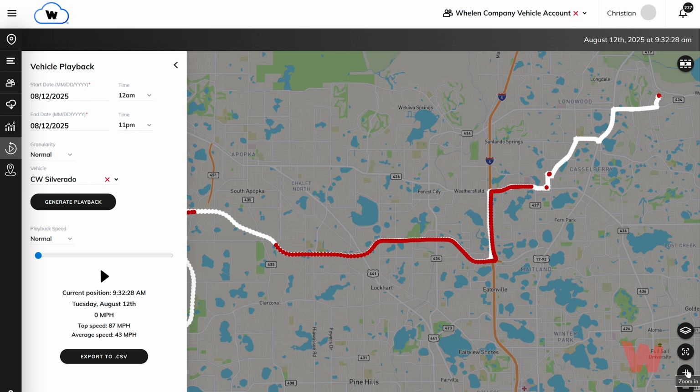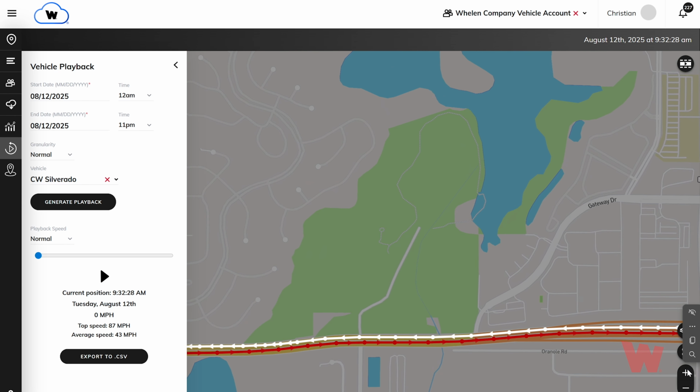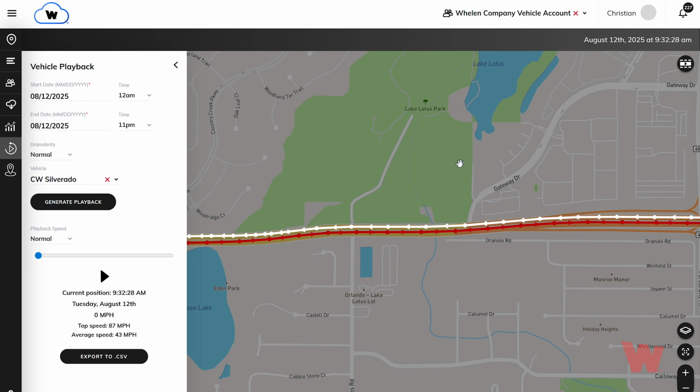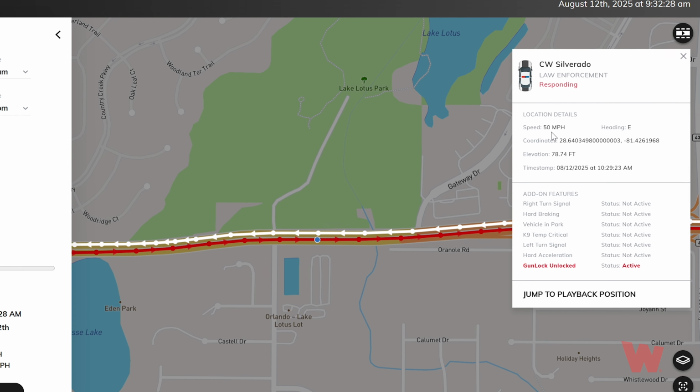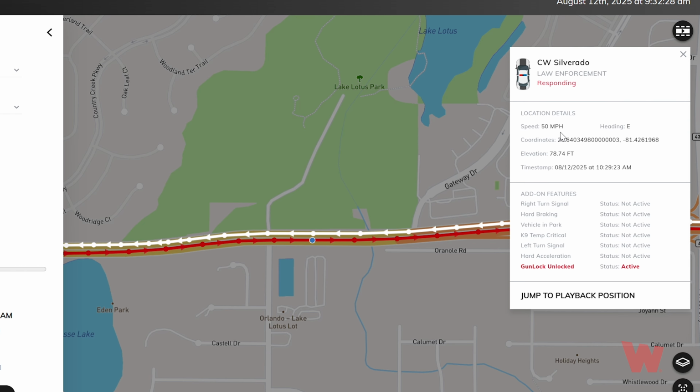At any time in a playback, you're able to zoom into the map and actually see the specific breadcrumbs that make up that part of the response. We can click on a dot here, and we can see that the vehicle was doing 50 miles an hour at that point in time, as well as the geolocation data, lat long, that was captured with that breadcrumb. Additionally, the add-on features are captured below, and this is where we're able to show things like, was the traffic advisor on? Was a siren tone active at that time? All the way down to driver behavior pieces, whether that's harsh acceleration or harsh braking, we are able to capture once every 5 seconds in the non-response state and once per second when responding.